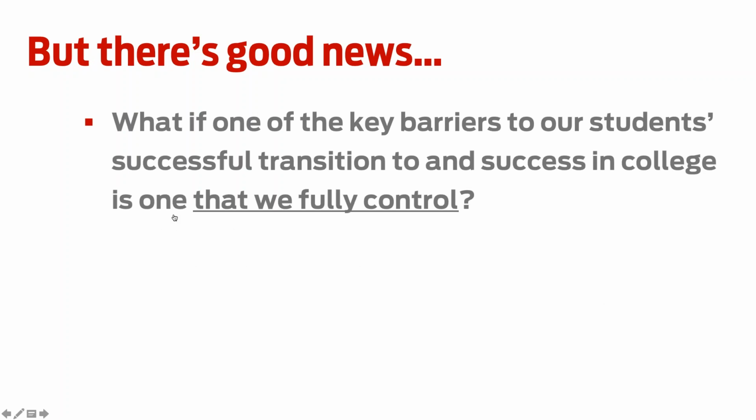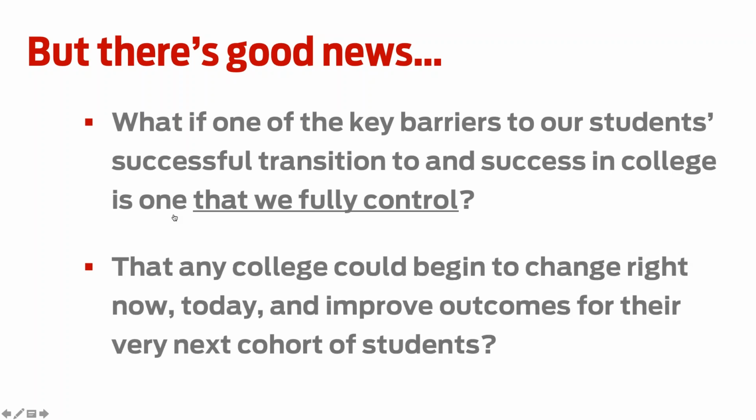The good news is it's possible then that one of the key barriers to our students' transition to and success in college is something that we actually have a ton of control over and that we can change relatively rapidly. I've seen colleges change this type of thing, how they assess, the methods that they use to assess students, in less than a week before the Thanksgiving holiday, to make sure that students can get access to something better as soon as possible. That's not easy. It was a very unusual situation where they had some things in place, but these are things that we can change quickly that have outsized impacts on students' progression.